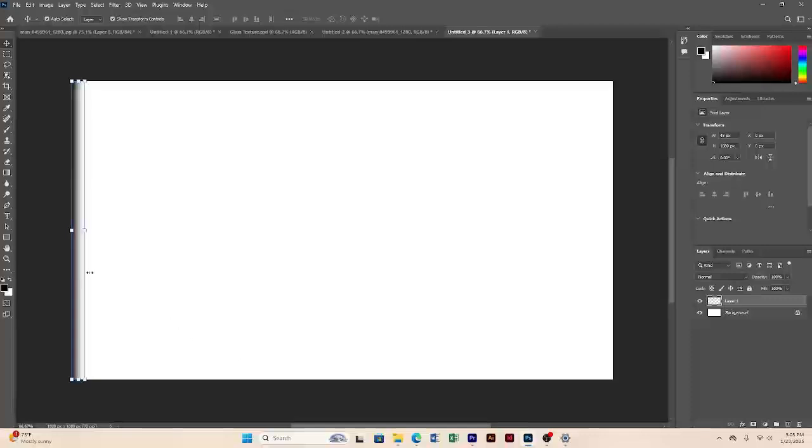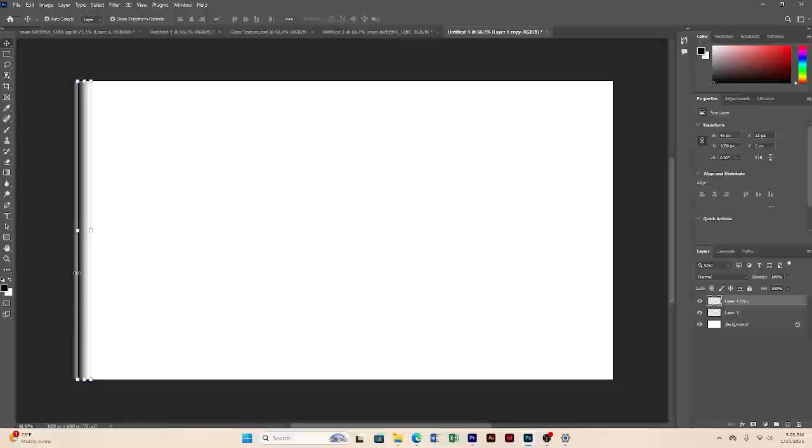So what we're going to do here, two ways you can do this. Either you hold down Alt and then hit your right arrow on your keyboard to duplicate this, or you duplicate from here by dragging this here. So now you're just going to make use of your right arrow on your keyboard and then adjust it to the level you want to adjust it to.